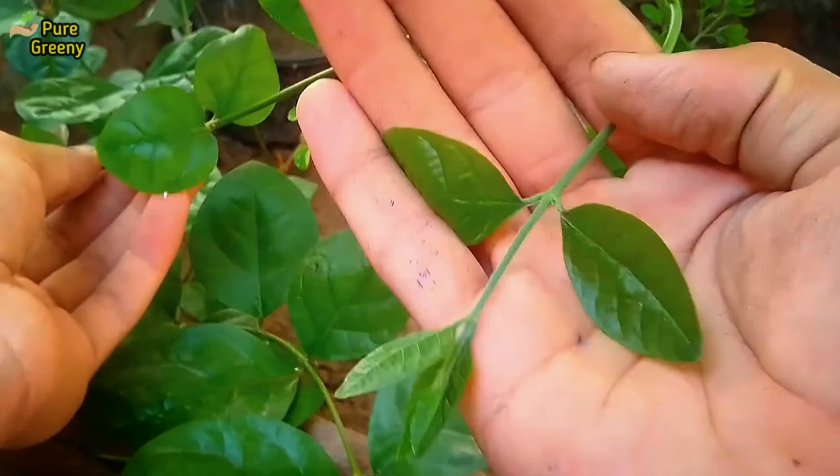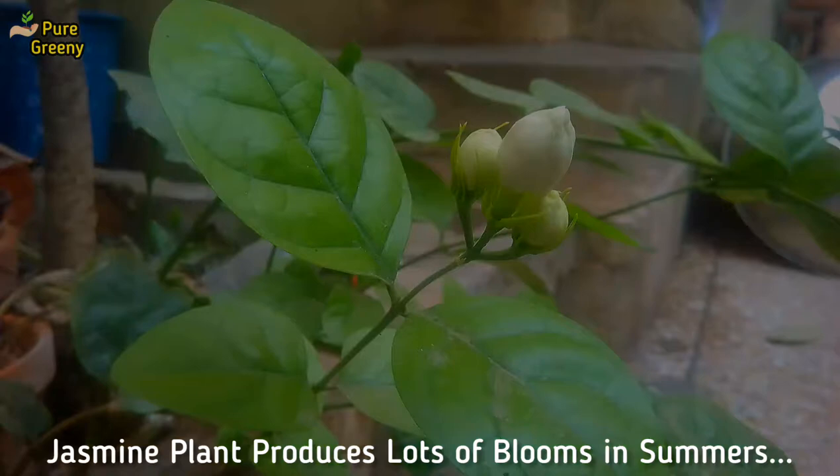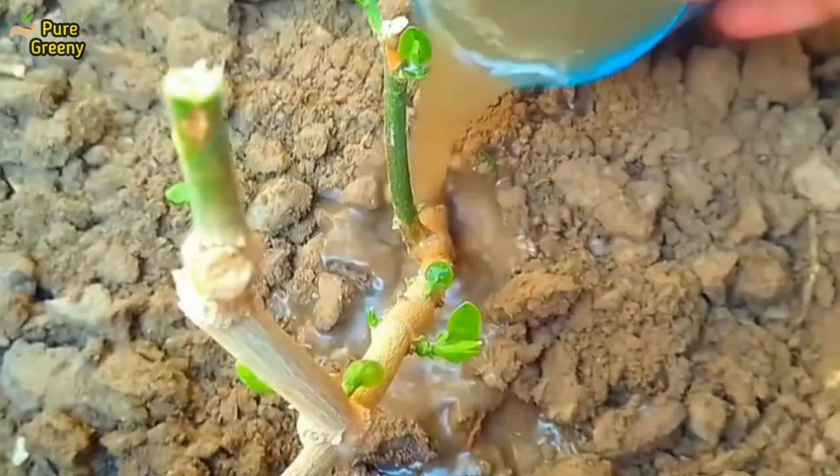The next reason that makes jasmine not bloom is seasonal effects. If winter is coming up, then it is definite for jasmine not to bloom. Jasmine plant loves a hot area, while in winter that environment is not possible. Try to grow these beautiful flowers in the summer days. In a tropical region, you can grow them from the start of summer up to early winters. You can propagate jasmine, repot jasmine, or fertilize jasmine in this period whenever you want.